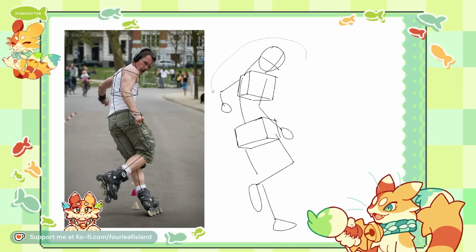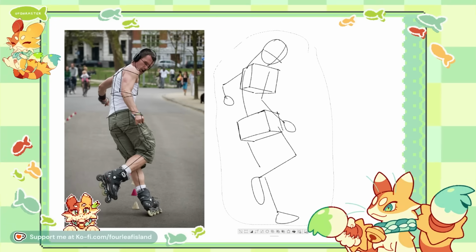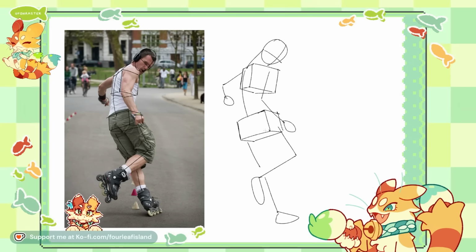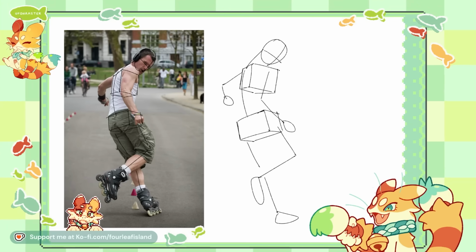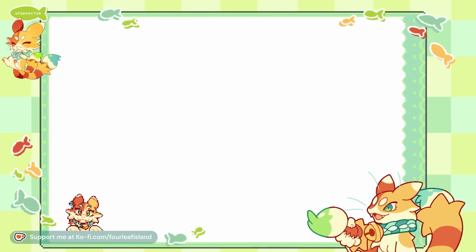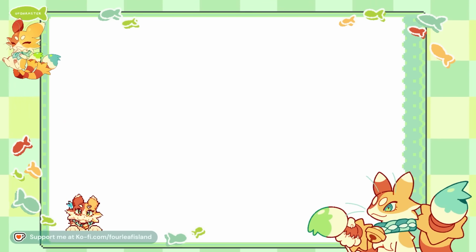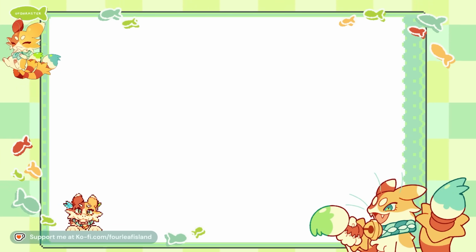But I wanted to show this specific example of a body where one of the masses is facing us and another mass is facing away. Sometimes people forget when the body twists, different interior masses can face different directions. For this one, since the tailbone was facing away, we're gonna do one last example where the rib cage is facing us, but the pelvis is facing away from us.